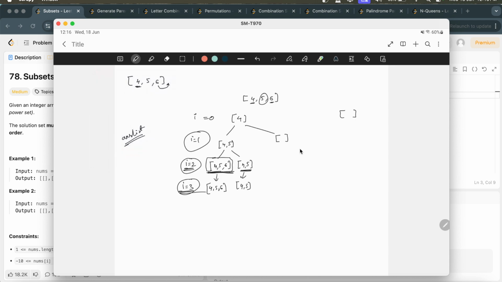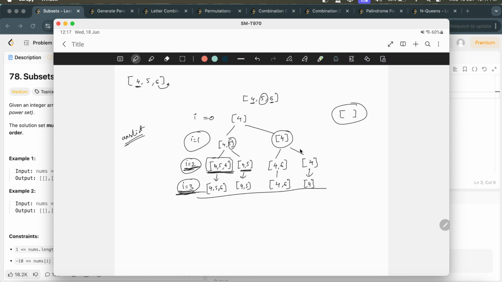Now when we are at I equals to 1, we did not pick 5. In this case we picked 5. Here we are not picking the 5. So whatever the list that we have, that is going to be there. In the next one, we can either pick whatever the element is at index 2. If we pick, it is like 4 6, and if we do not pick it, it is going to be the same 4. Now the moment I equals to 3, whatever the list that is generated, that is what we will be adding into the answers list. Whatever the list that we got so far, that is what we will add into the answer list. Now all the possibilities are done for this one. So for 4 we explored all of this.